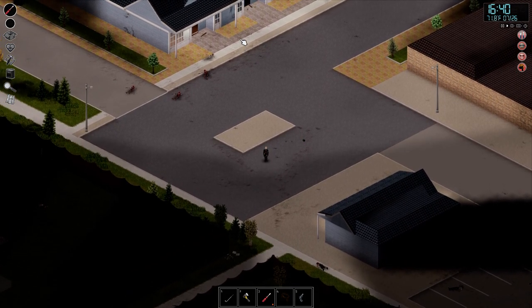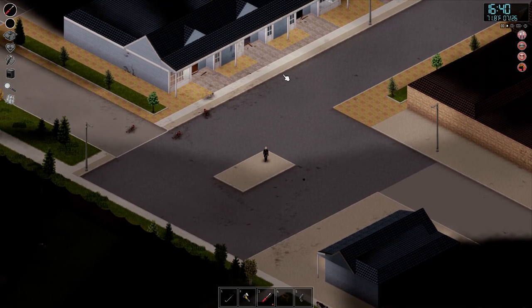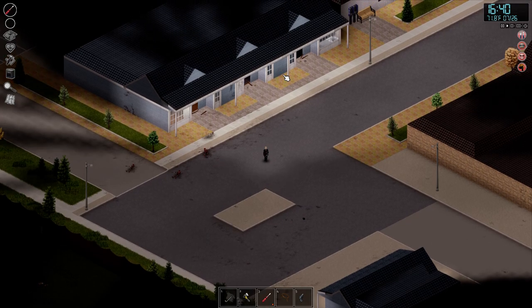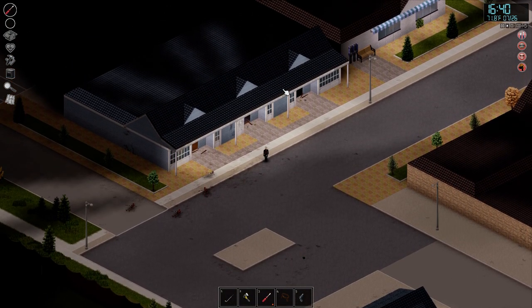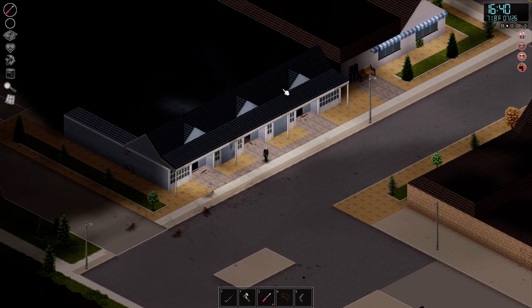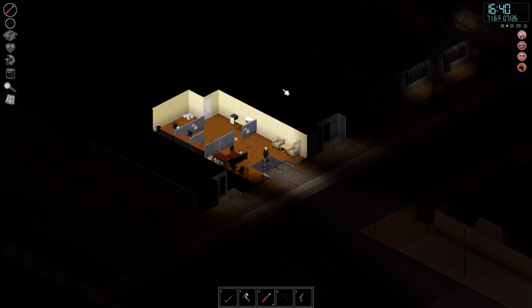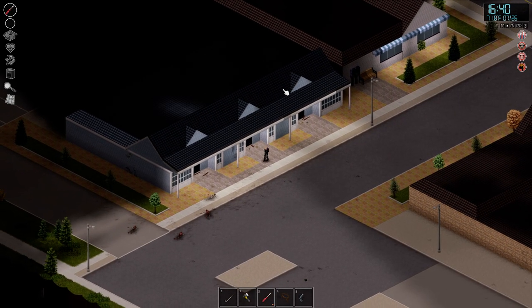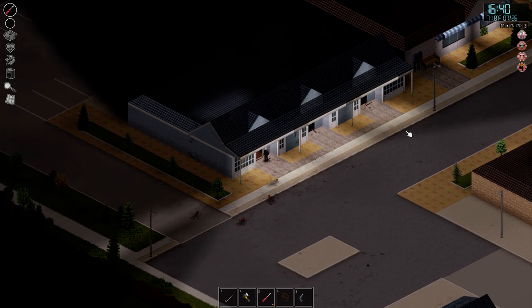So, looks like we've got a clear shot to the hardware store, which should be that door. Maybe we'll find some gardening supplies inside. We could use some watering cans. Those are more efficient. Nope. Must have been the first one. Because I'm pretty sure it's not the third one. Yes, the first one.